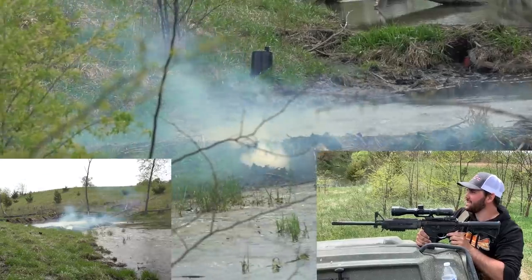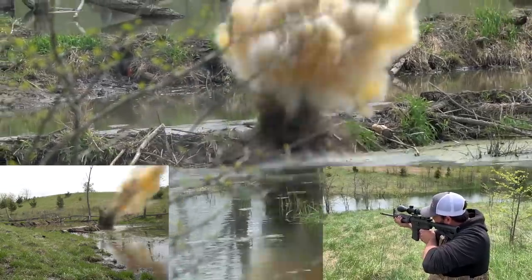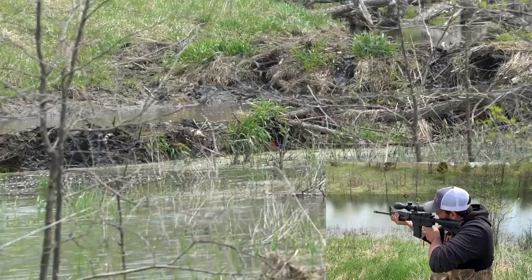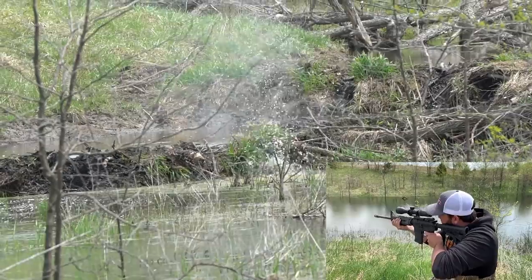Woo-hoo! One down. Woo! That was free-handed, boys. All right, let's get the next one. Can't see it now. Well, folks, shot two, missed one, and then it must have moved. So we're gonna have to go down there and fix that. But first, we gotta hit the top row, and then we'll go down, and we may or may not put three or four of these containers together. Stay tuned.